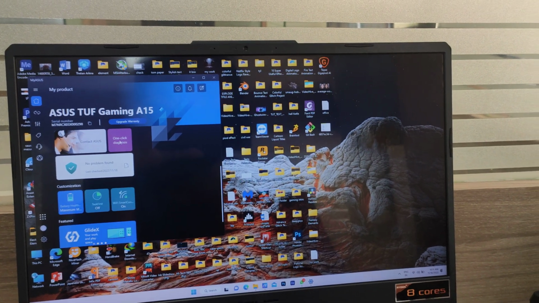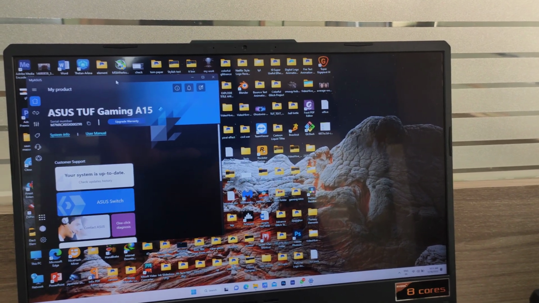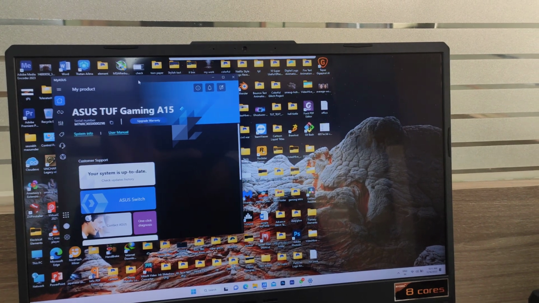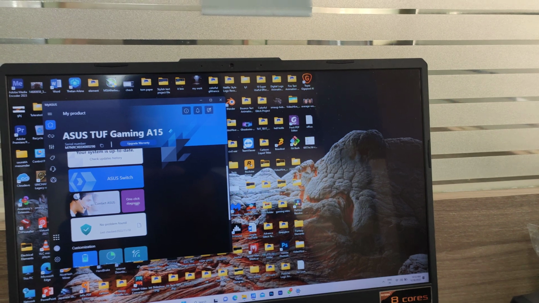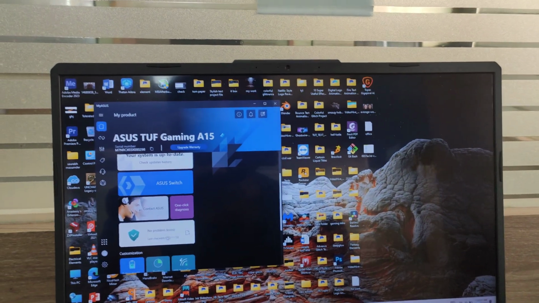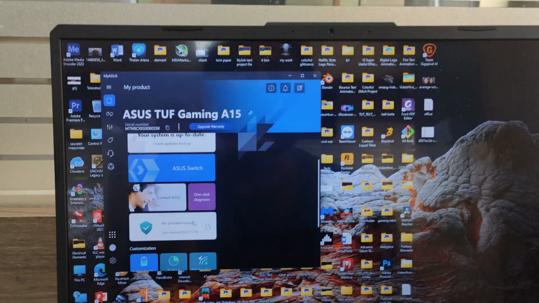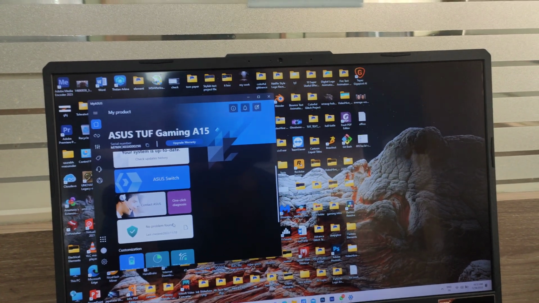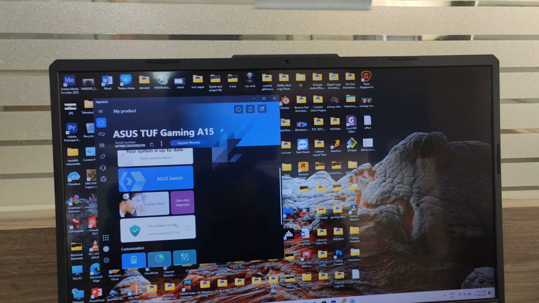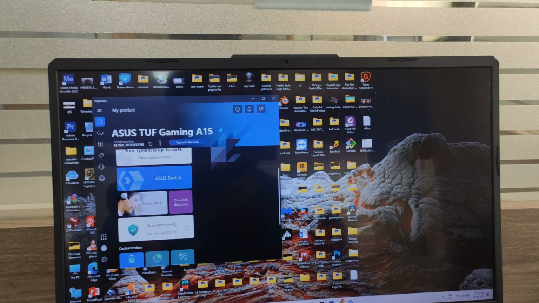After that, I bought my laptop from ASUS, so I have ASUS Central over here. Just quickly go to One Click Diagnostics, like I have done, and it's saying that no problem found till now. So yeah, this is the catch for me. I think this tutorial will help you guys evade these issues for the time being.